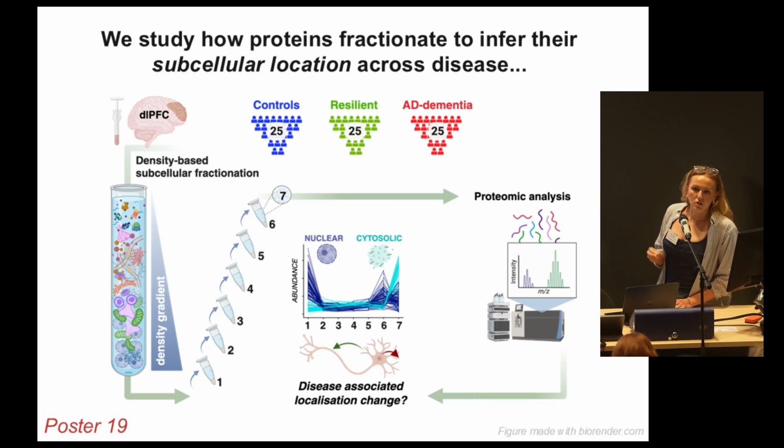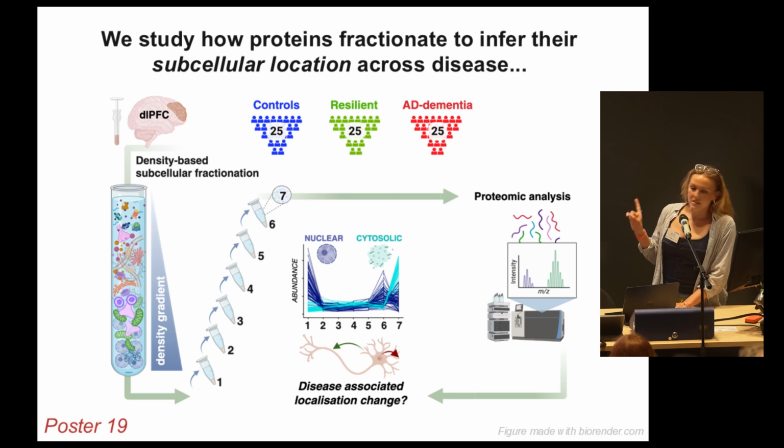And if you look at some canonical markers of organelles, for example, the nucleus, which I'm showing in the plot, you can see that it is enriched in fraction 1. These might be histones or things that you would always associate with being in the nucleus. We can see that the profiles of those markers are highest in fraction 1, and then they drop off in the later fractions, and the converse applies for the cytosol. So we can actually generate these characteristic profiles of proteins, which should be separating according to their characteristic subcellular niche.